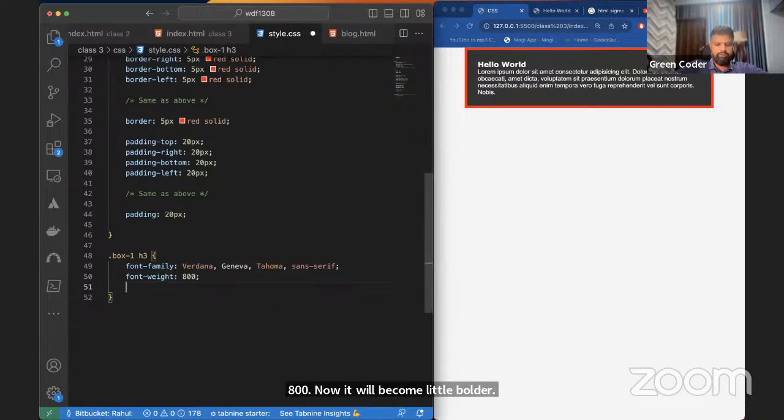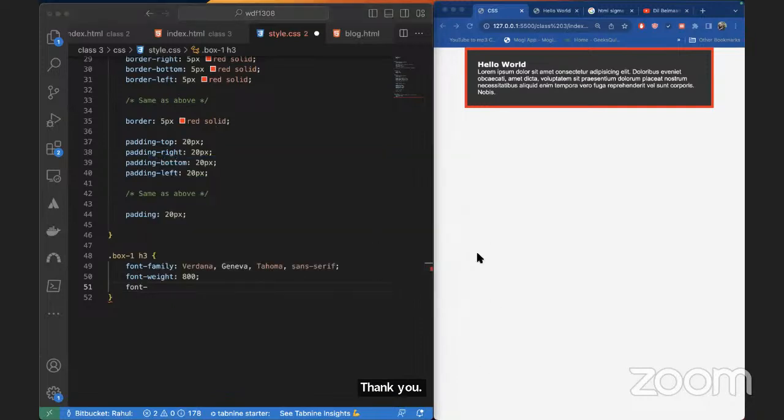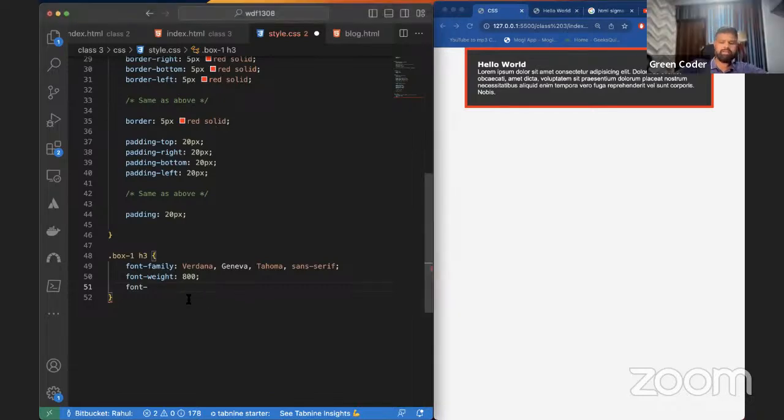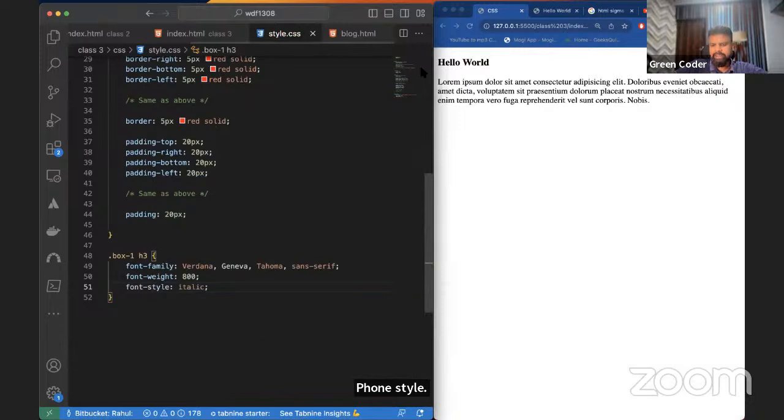Now we can set font style also. Font style, italic. So it will come italic now.